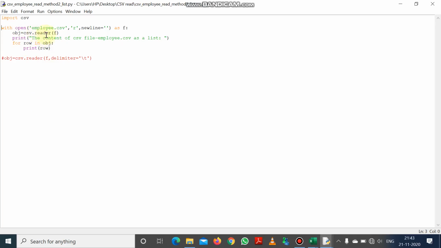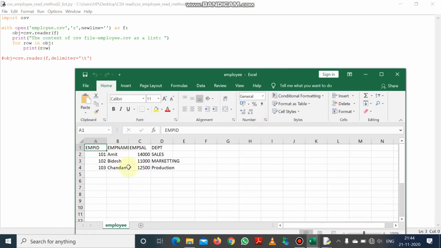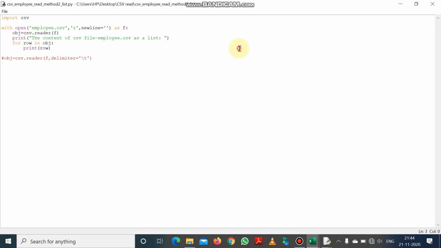Here, with the help of the reader function, we are reading all the 4 records of the employee.csv file, and these 4 records are kept in the obj object. Now the obj object is storing all these 4 records or rows. Remember this. After that, I am running the file.